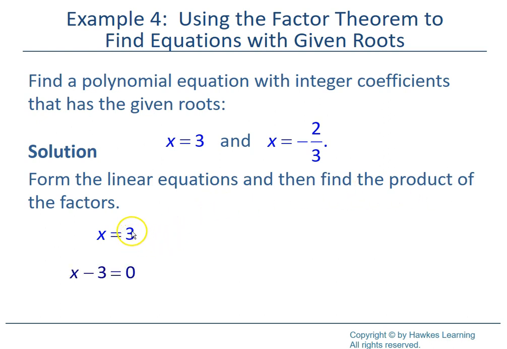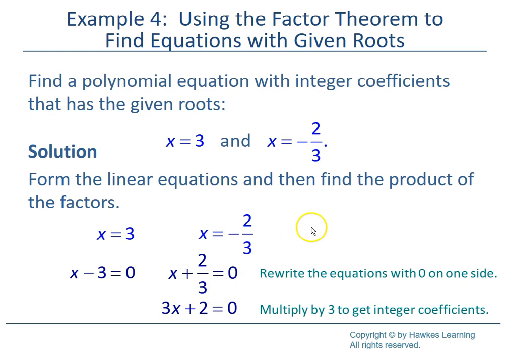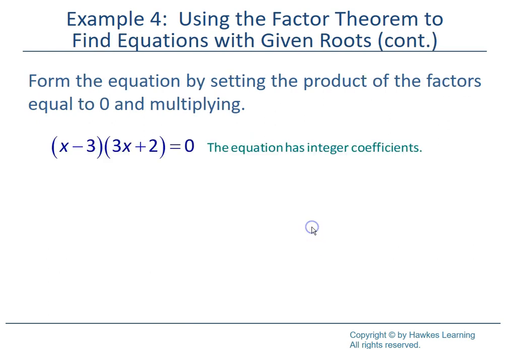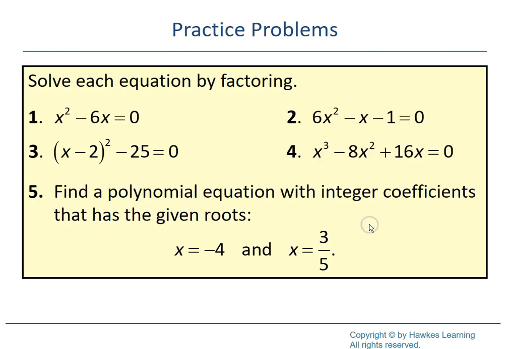So again, this goes over and becomes this. We rewrite this on this side equals 0. But we're going to multiply everything by that, and it becomes this. I like the way I did it a little better. And then we have our factors that we FOIL, and then there's our solution.